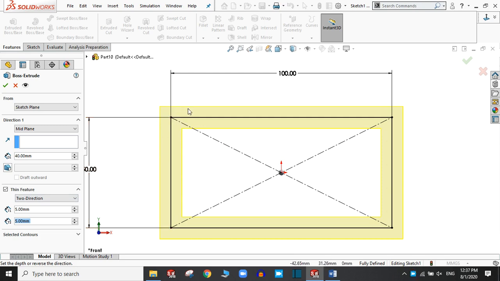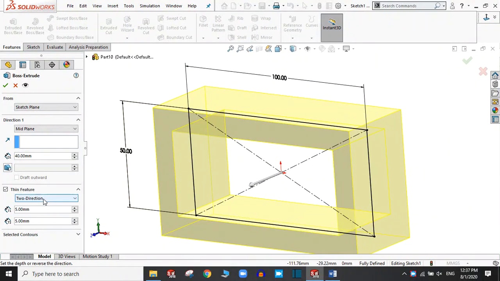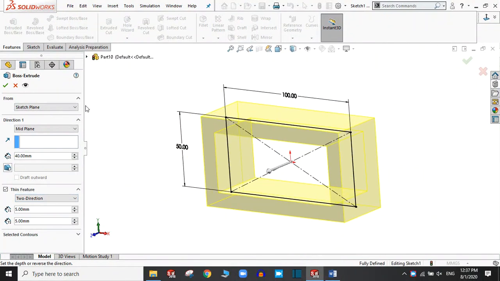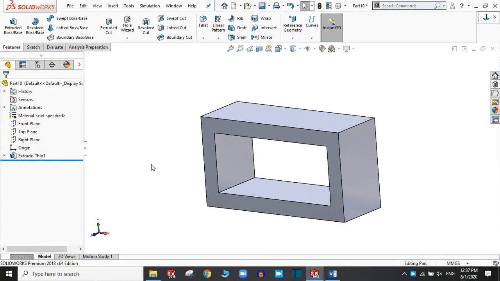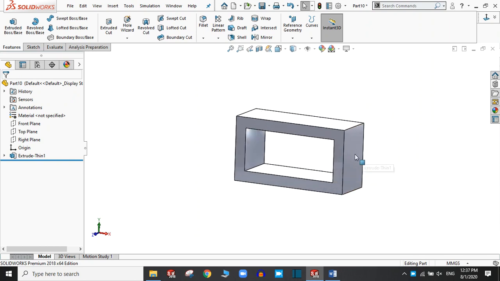Now you can see in both directions the extrusion is 5, the thin feature is 5. Simply click OK. This is a thin feature command in the Extrude Boss base.